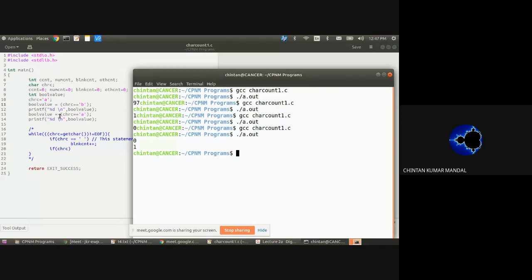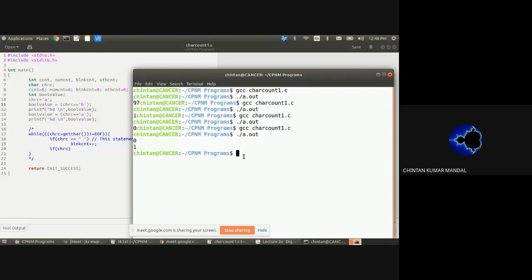Okay. One thing you should be noting is that all my assignments give me a true value by default, because assigning is actually true. So when you are assigning some value to a variable, that is always true.